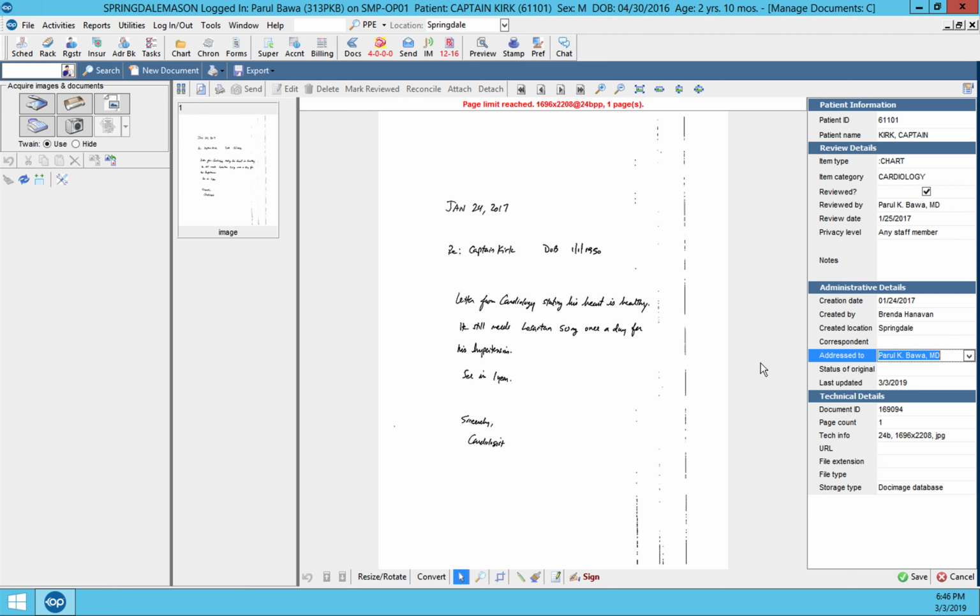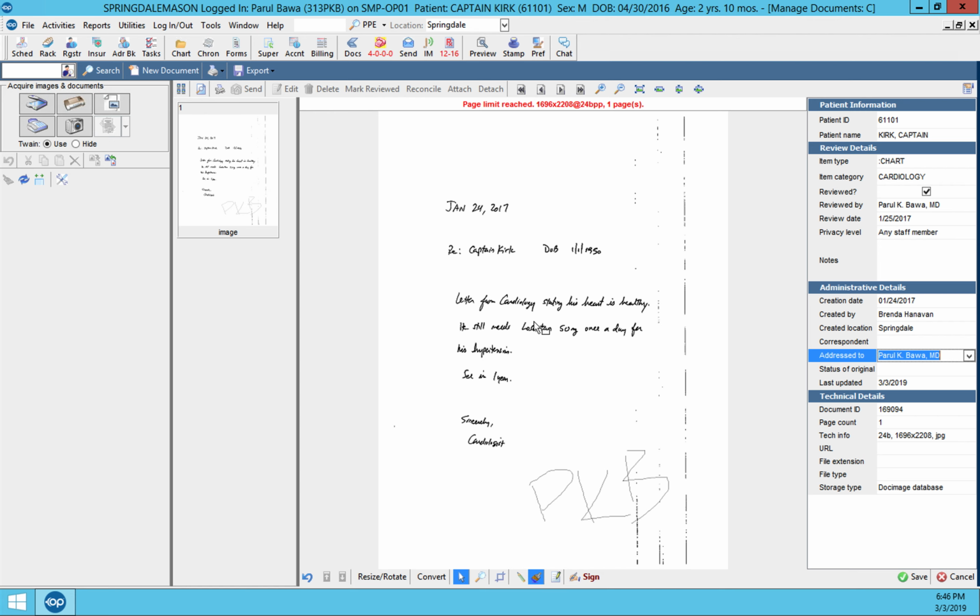There are a few other things you can do that are kind of interesting. If you come down here, you can actually sign this if you want to. Not sure when that would be helpful, but you can do it. The other thing you can do is highlight it.